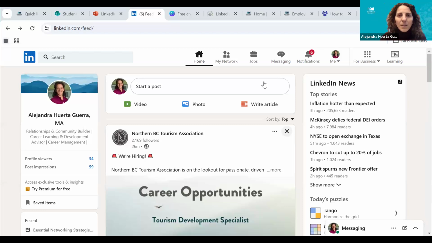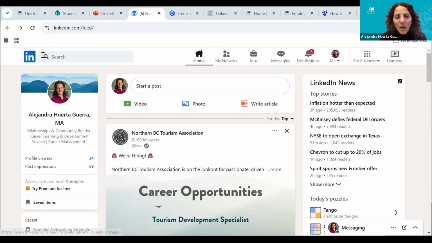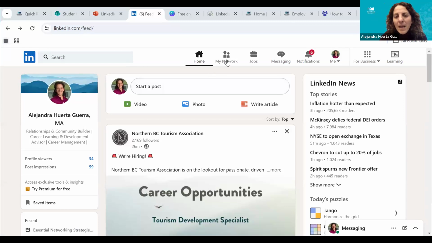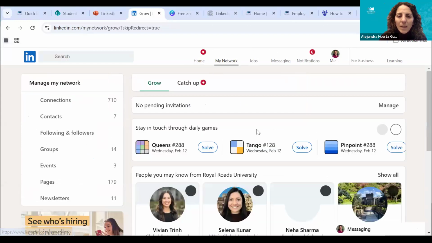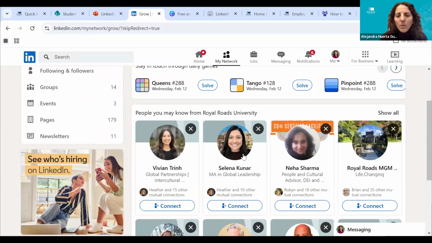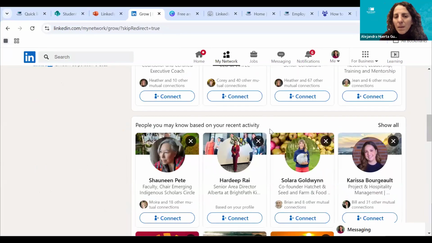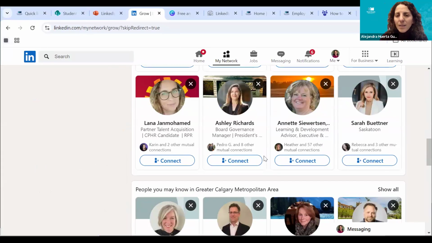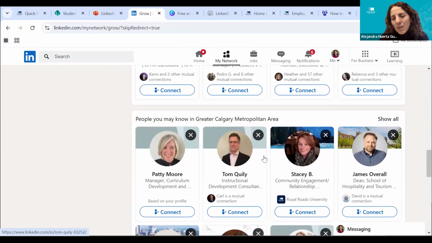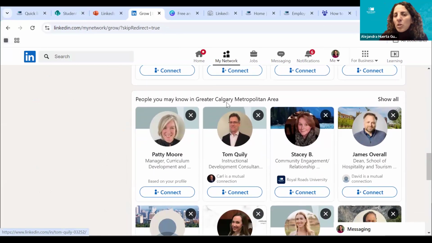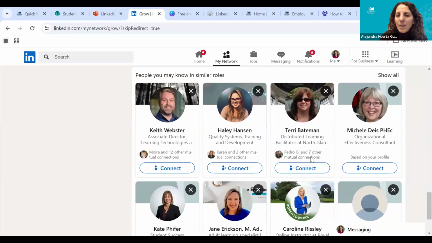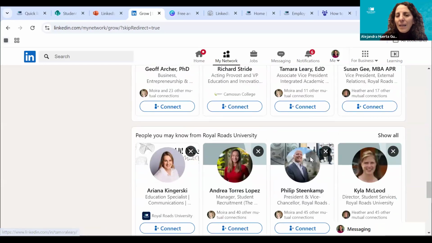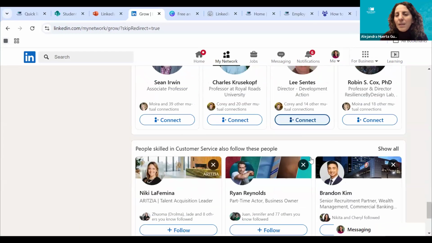One of the sections that I was telling you about is the network. Here, when we're on the home page, this is the search box. You may all be familiar with that, but there is a network piece. This is where they tell you people I may know from the workplace or institutions, based on my recent activity. It has always existed, but this is a form of artificial intelligence, right? Maybe in the geographical areas I've been exploring, who may be people that align with some of your interests. So play with these as you move along to identify that network.